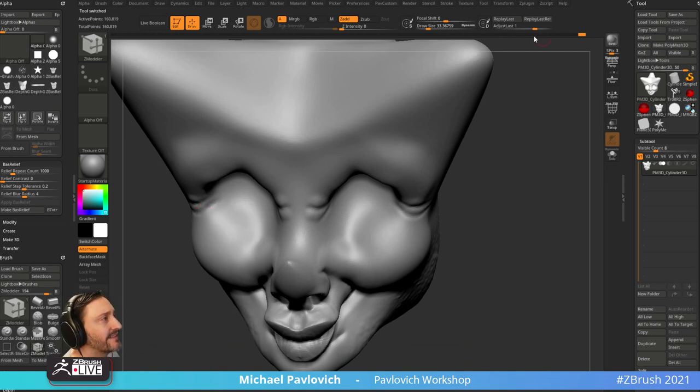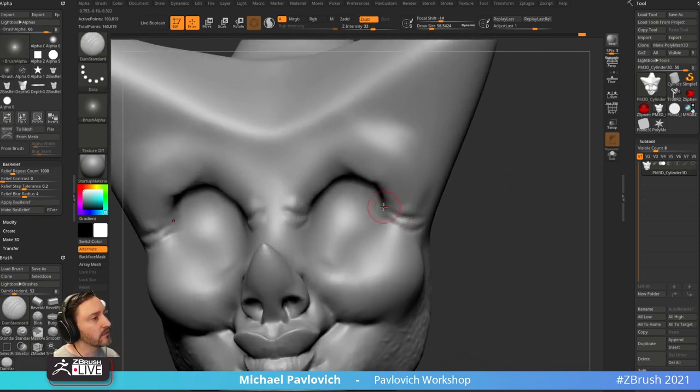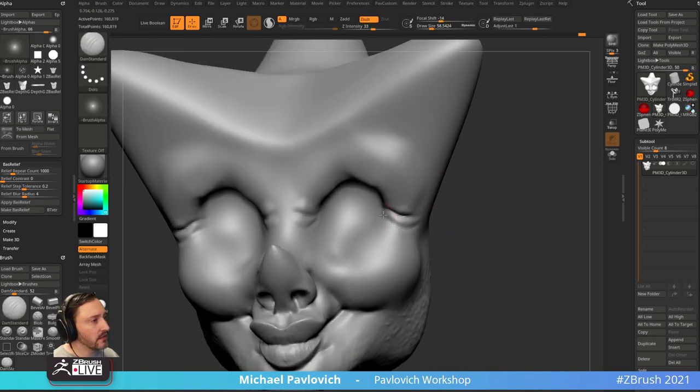As far as the adjust last settings, that's another thing too, is you can adjust back through multiple. So if you did a line here, it's like, oh, I wish I could adjust last, but it's only going to adjust that last stroke. You can go back through your history, Control-tap that point in history.